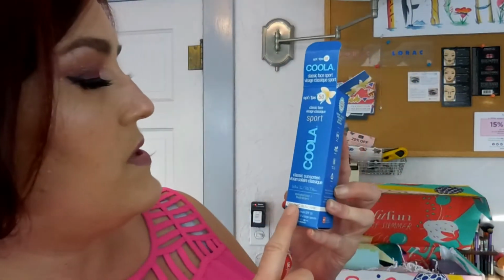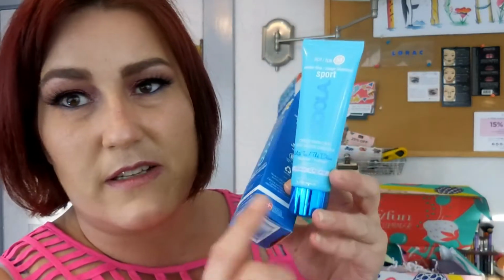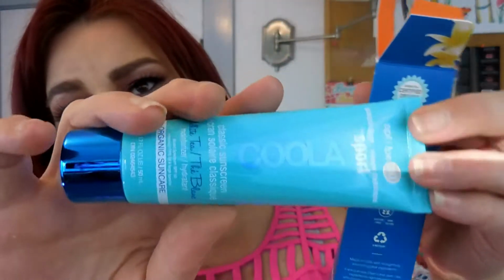Next thing I have in here is something that also was coming in every box. It retails for $32, and it is the Coolest Sport Classic Sunscreen, with an SPF of 50, which is awesome. So this is what it looks like. I love the little metallic lid on this guy. I've never had an item from Kula. Super excited to use it, but this is 1.7 fluid ounces, and I will tell you right now, I would never spend $32 on 1.5, almost 2 ounces of sunscreen. Why is this $32? That makes no sense to me.